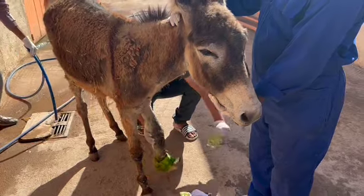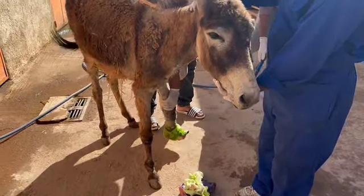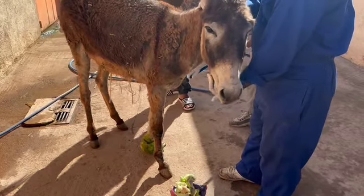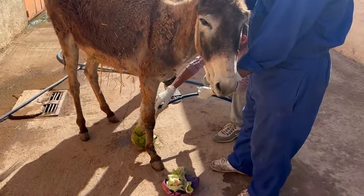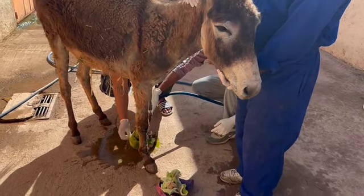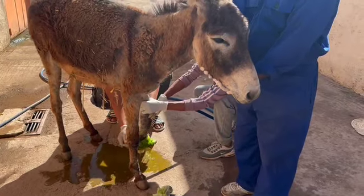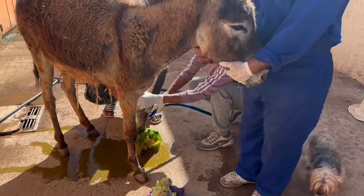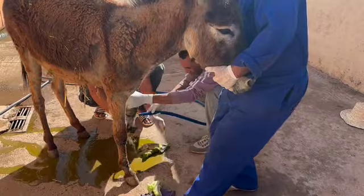Now, if you listen to my video today, I'm explaining why, if you're going to look after equines like this, we need good resources and a good infrastructure, and this is a very good example of why. Because here Abdani has been able to get the hose onto the foot straight away. Without that sort of access to water, we would not be able to treat the animals in the way that we do.